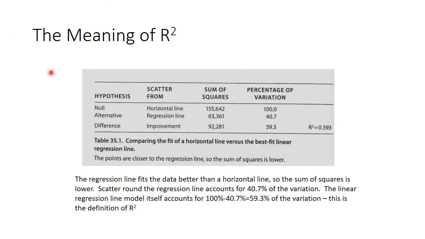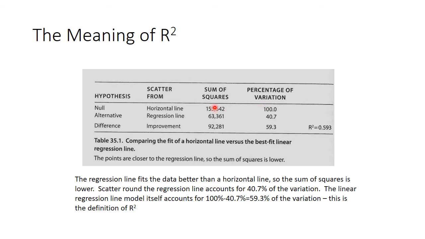Okay, so when we're looking at that R squared value, again looking at our null hypothesis, meaning that the horizontal line or the slope is 0, meaning that you cannot predict y from x. Basically, we're saying that if that's true, then the percentage of variation that is just due to random chance is 100%, right? Because one has no relation to the other, so all that variation is just due to random chance. And so we'd see 100% of variation there.